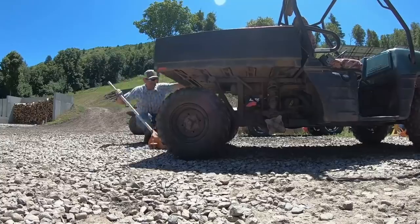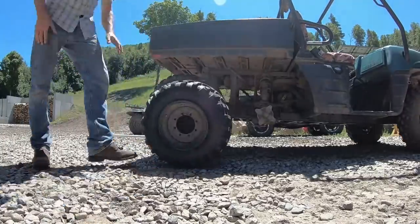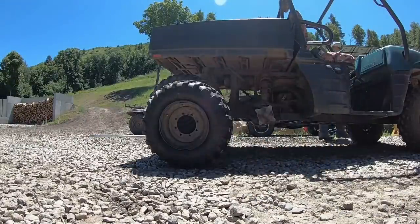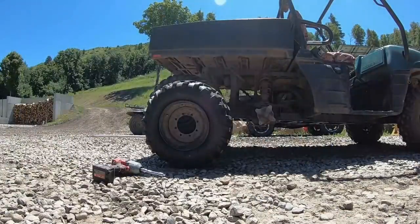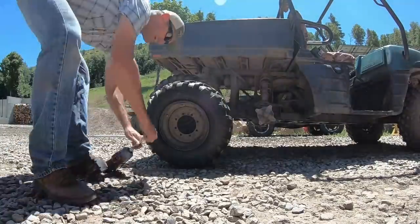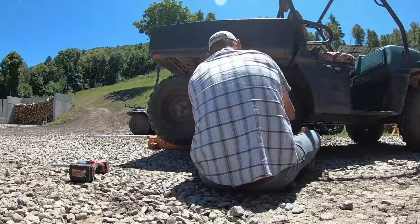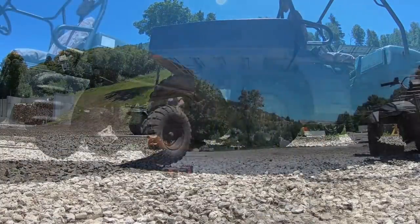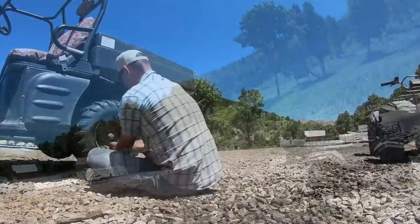Once we get the shop finished, we will now have the space and the condition to make repairs as needed without sitting in the gravel. Hopefully at that point I'll get that Arctic Cat Prowler going and maybe fix it up a little bit for Cedar.